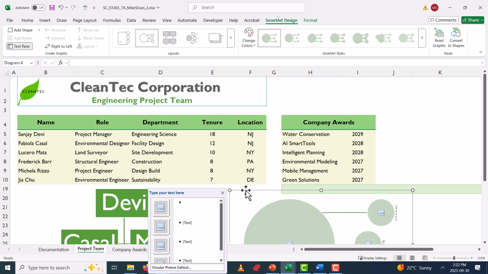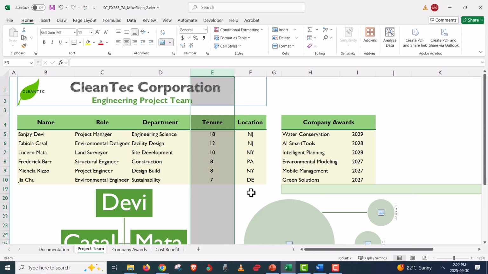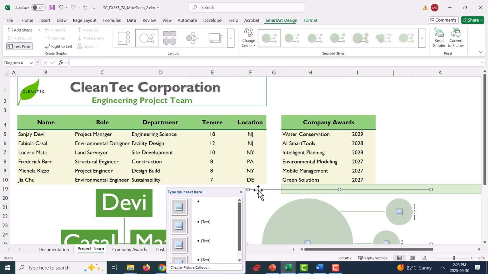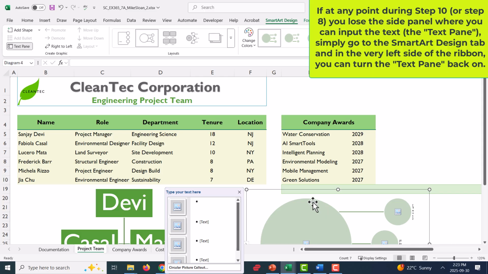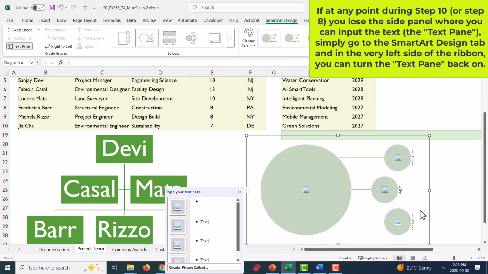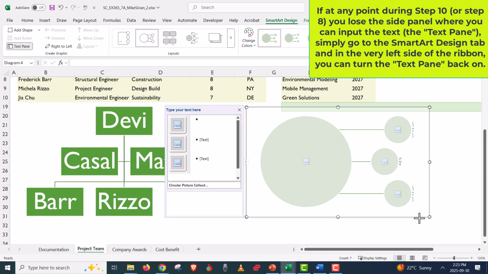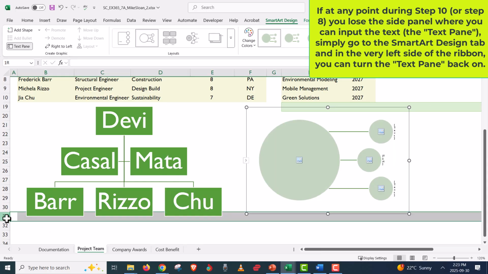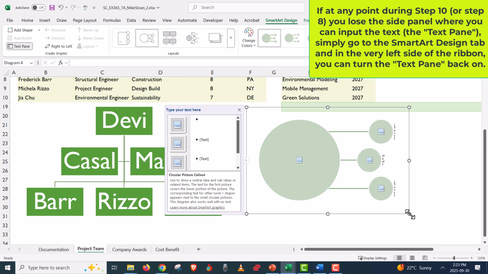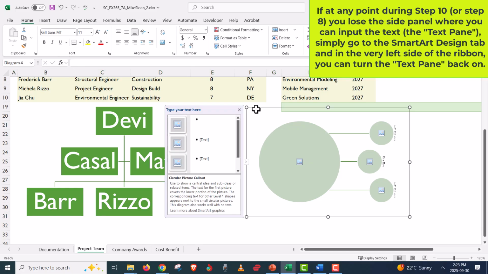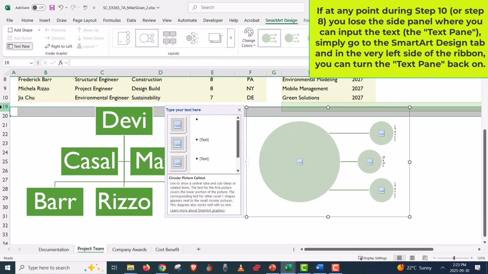Whatever. F19. So I'm obviously over too far in E as well. So now that I know I'm in 19, nice and centered. F, yep, I'm right in the middle of F. That's fine. I could go a little bit over to the left. And then lower right, we are going to be in J31. So obviously for J, I need to come further in. Not way in, just enough to be in J. And then 31, I'm pretty tight on that. I could come down a little bit more. There. So F19 and J31.